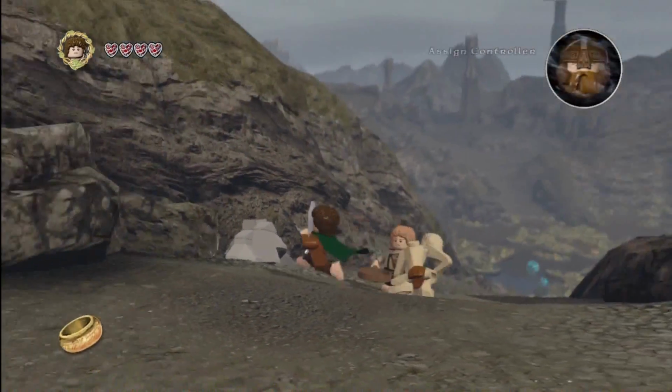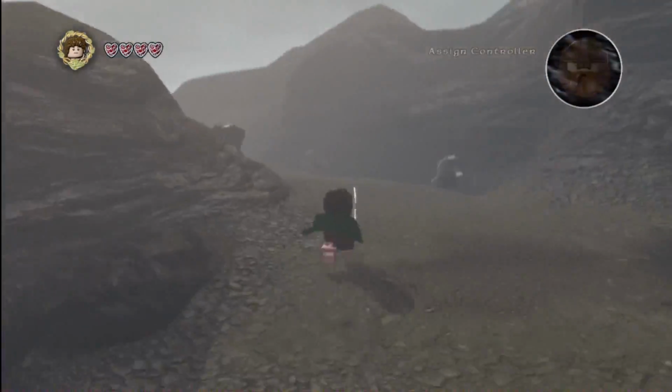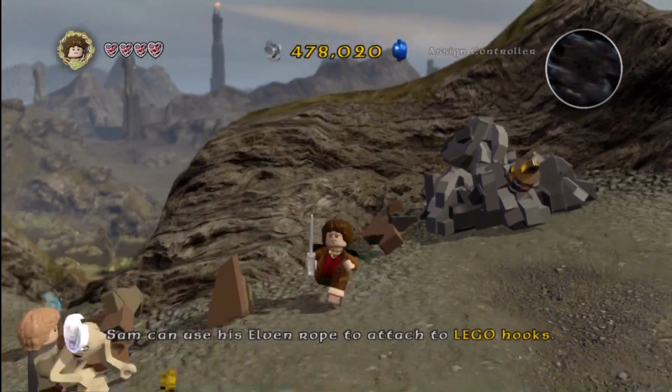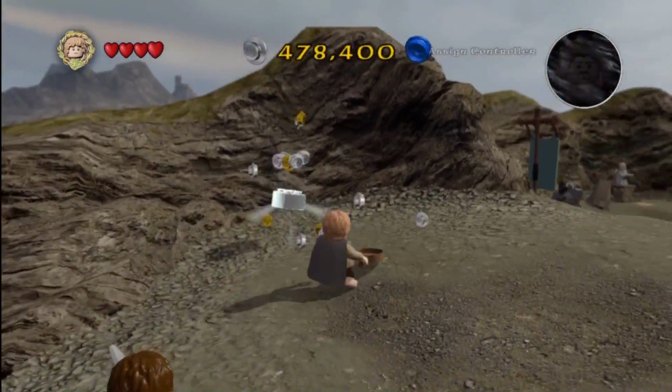Today we're checking out the walkthrough for Level 8, the Dead Marshes in Lego Lord of the Rings. Alright, it's Schmeagle time. Y'all get to experience them Gollum farts that I've been talking about. So we're going to do a quick little roundabout here and run around and smash some stuff. We see that there is definitely some free roam, free play type stuff here. We get curious and we pull it and we find a mithril brick.